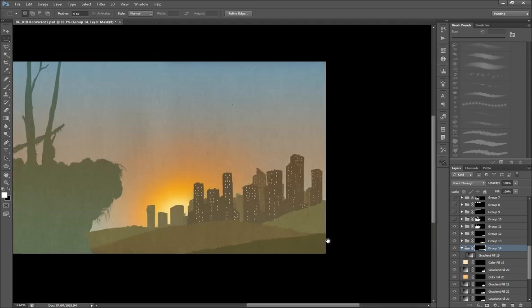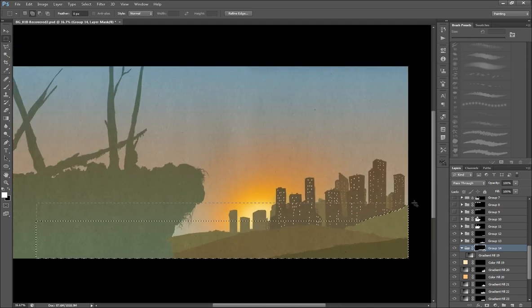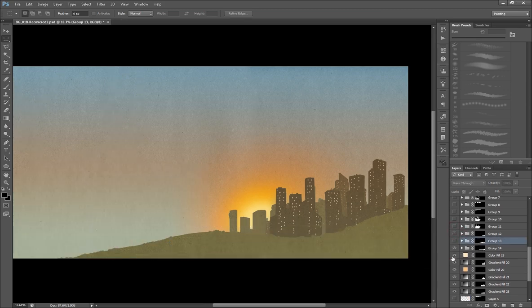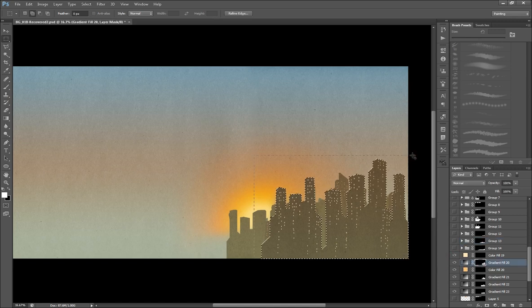The reason I'm creating these folders with the alpha matte on them is so that I can put textures inside of them and still keep the color that I came up with earlier. It's a bit of a tedious process. If I had planned on using this as production art, I probably would have done this a little bit earlier.